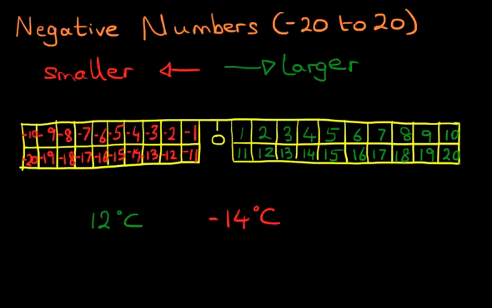Well, if we look at our number grid, well, we're starting at, let's color this in. We'll do this in purple. We've got twelve, which is over here. I'll just point it out with an arrow as well. So we've got twelve up here. Minus fourteen is over here. That's minus fourteen.